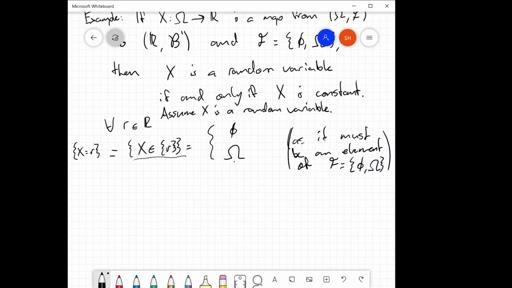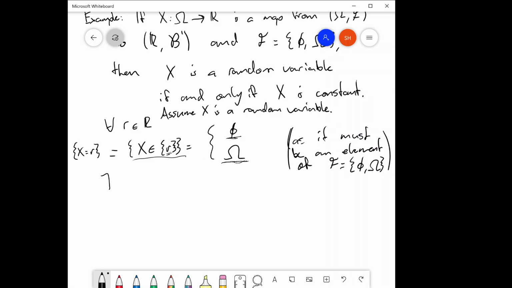Okay, well, there must be some r such that it's the full space, because you can't have a function which is not equal to anything anywhere. That would be the case if every r corresponded to the empty set. Alternatively, it can't be the full set for more than one r.